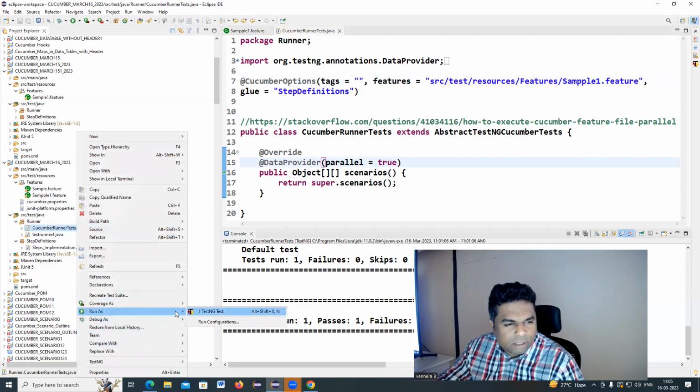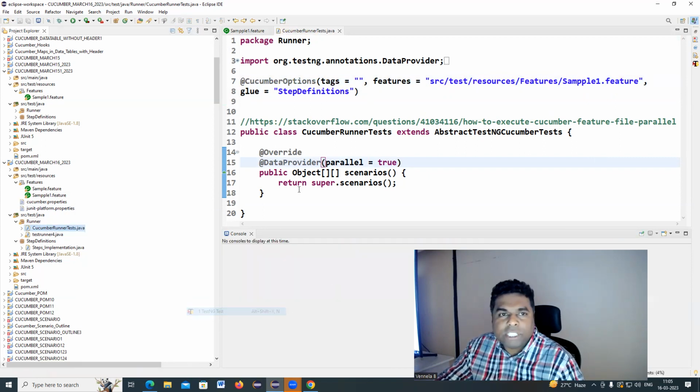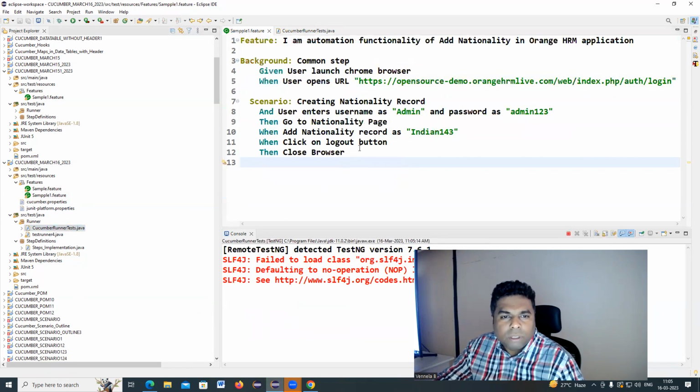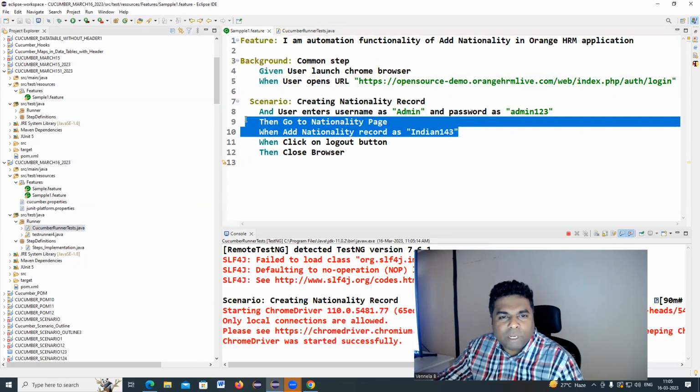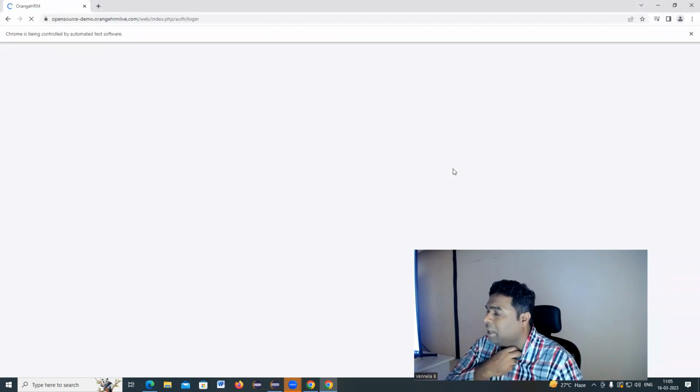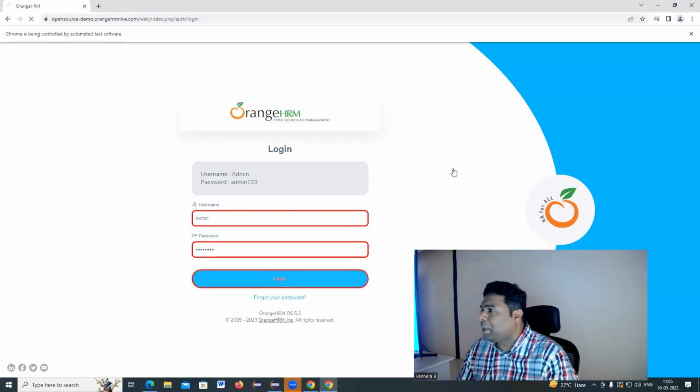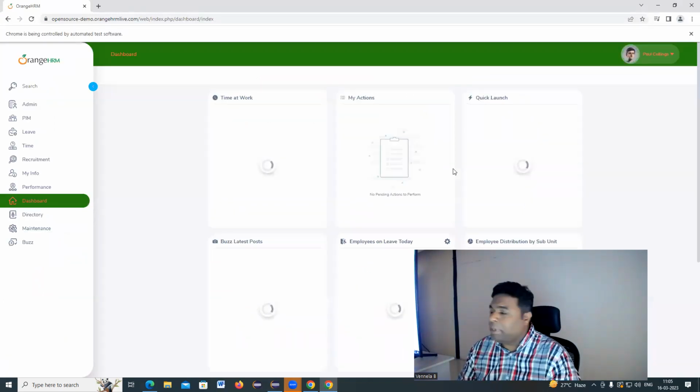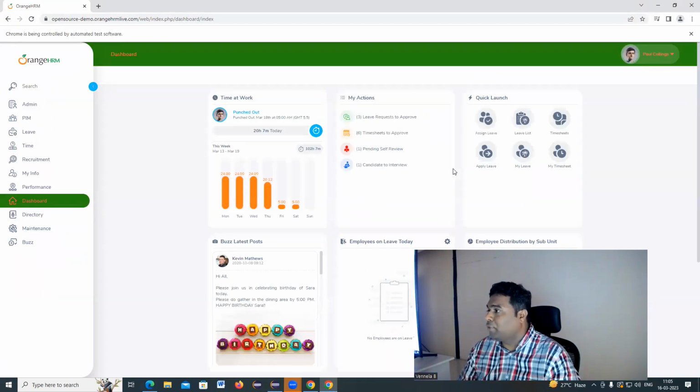Run as TestNG test. This time, these two steps, at lines 9 and 10, are not implemented. Execution will complete up to that part, but whenever unimplemented steps are there, my execution will fail because there are no methods to execute.